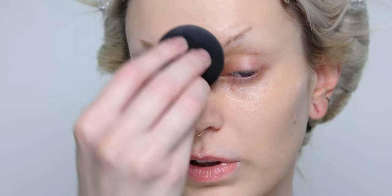To start us off I will go in with the KVD Good Apple Serum foundation. This is in light 12, which could be a little bit too light for me now as I am very fake tan. I don't know if you can see but I have some fake freckles and then I have like a line right here of fake tan. I don't know how that happened but it happened. I'm just gonna go in with this and blend it in with a LH Cosmetics sponge. I usually go in with brushes but just for today I wanted to try out something new. Just look at the skin - how pretty is that? This foundation really is amazing.